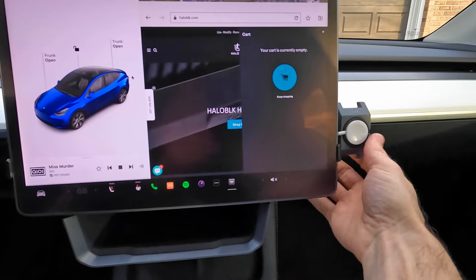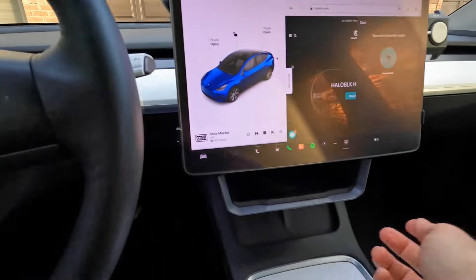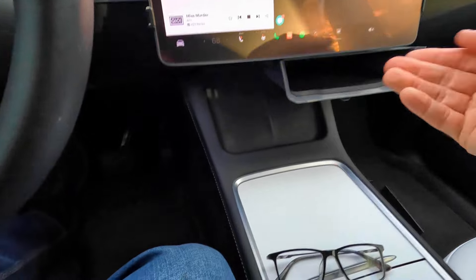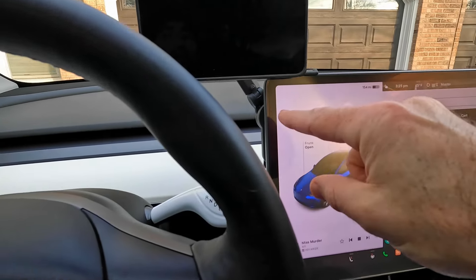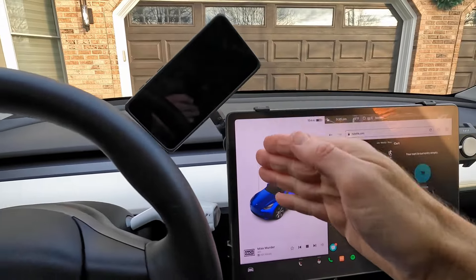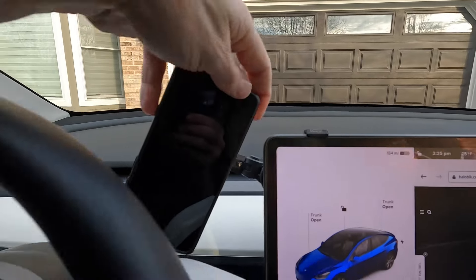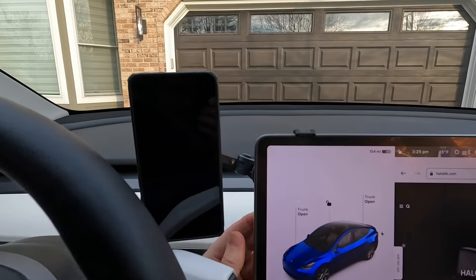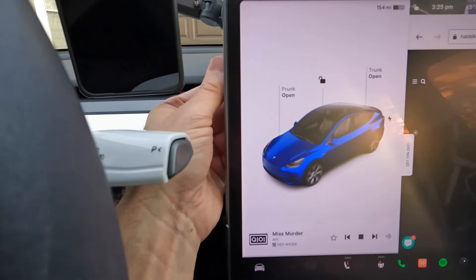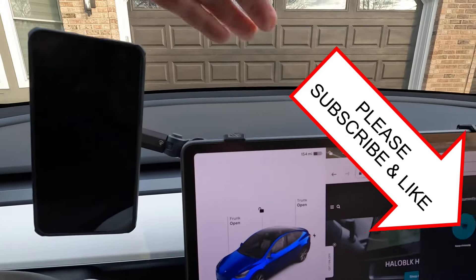See how easy that is? Same thing with the smartwatch mount — you don't want it, take it off. Or maybe you want it raised a little higher. And I don't want it right in the middle — no problem, move it over. The other arm I have in my car is a magnetic phone holder stuck in pretty much one spot. But with this one, I can move it — maybe I want my phone here, or down here, or up higher. The rails go all the way down.